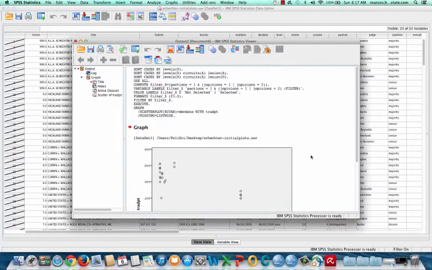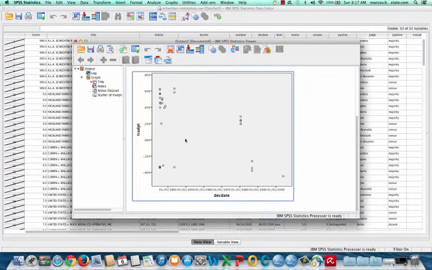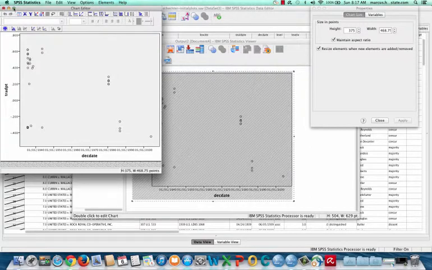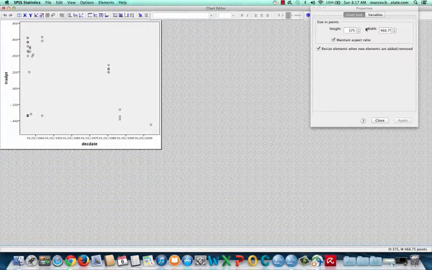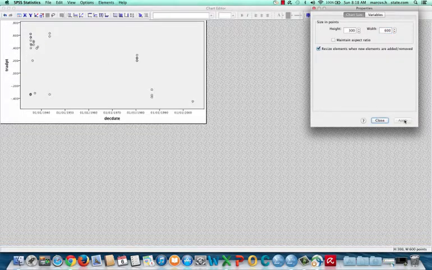All right, and that creates a plot that looks something like this, which is not all that informative, but we'll see what we can make out of it. So let's double click on this window, bringing up the chart editor. Let's do the things that we always do. Let's get rid of the aspect ratio. It's a history plot, so let's do 300 by 600 here. Kind of a time series plot should be a little bit longer. That gives us 40, 50, 60, 70, 80, 100. Those all look pretty good.